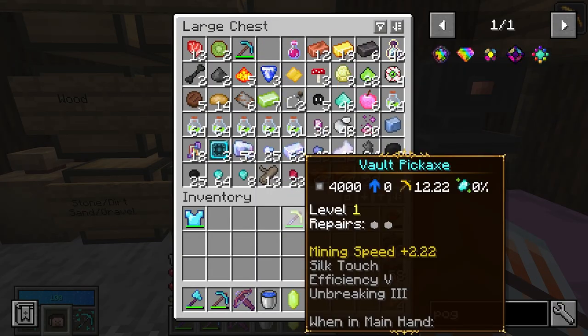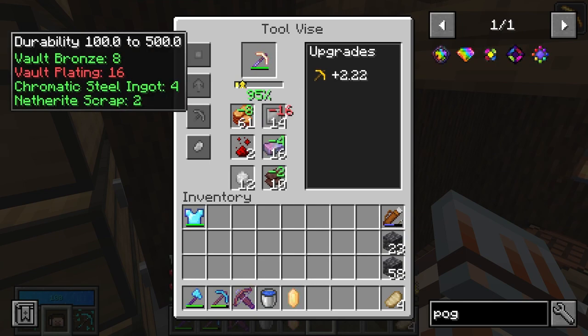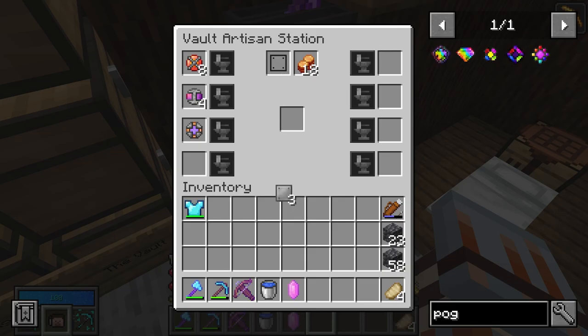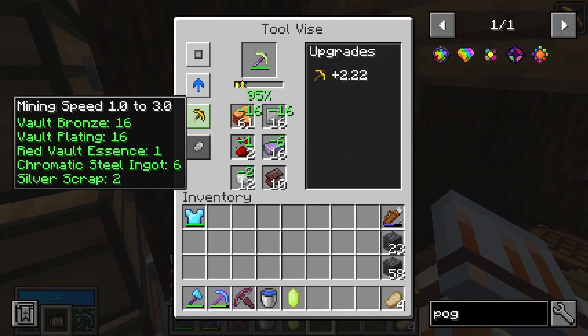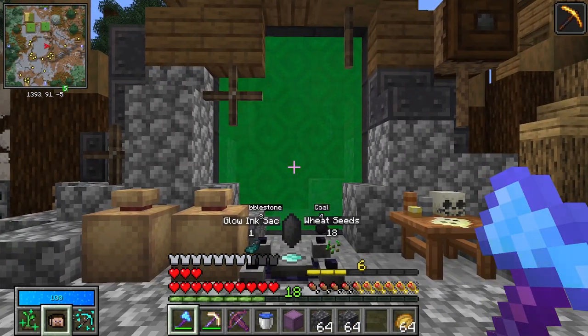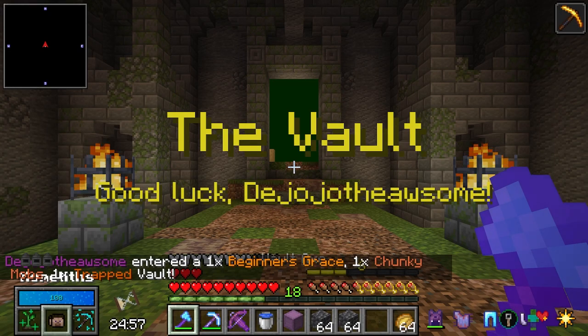And that reminds me, we can upgrade, I believe, our pickaxe. No? Oh, we don't have enough vault plating. No! Maybe I steal a little from here. Yeah, there's no harm in it. Make it faster! Ooh. Oh, yeah. Well, I suppose I should quit waffling about and go on a search for those 4 Larimar.